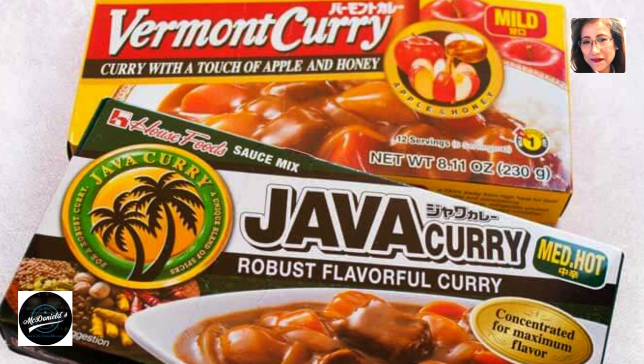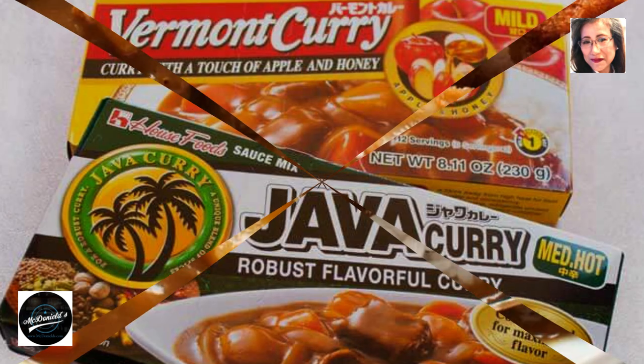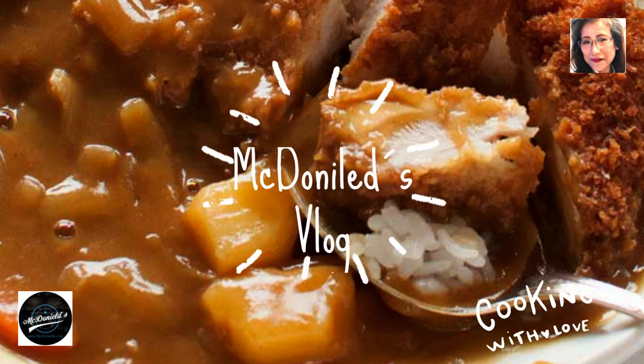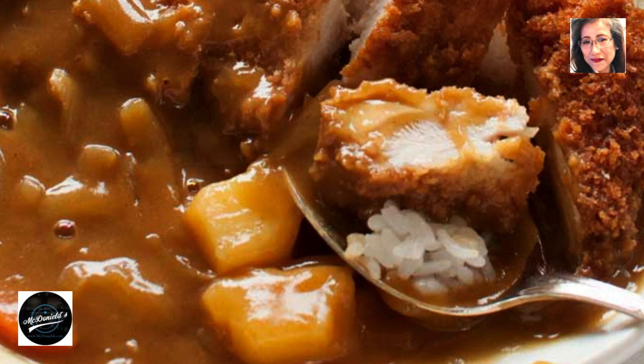With the hot water bath method, you don't have to worry about mixing from time to time. Place frozen curry in a zippered bag and place in a strainer which can fit into the boiling water. The strainer prevents the plastic from touching the side of the pot, which is very hot. Japanese curry has quite a different flavor and consistency compared to other traditional curries. The sauce is thicker than other curries in the world — it's like the consistency of bechamel sauce. I highly recommend serving a salad with the curry to match the rich flavor. A fresh salad or steamed vegetables with a salad dressing would be perfect.